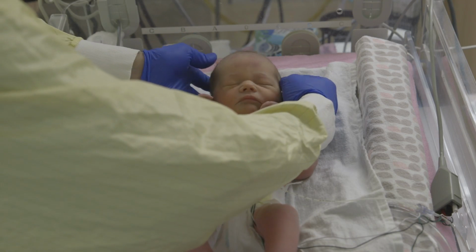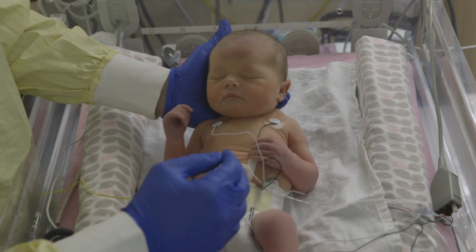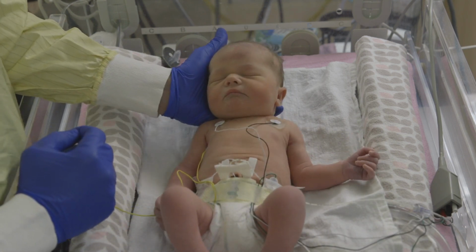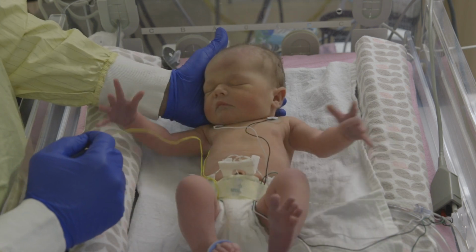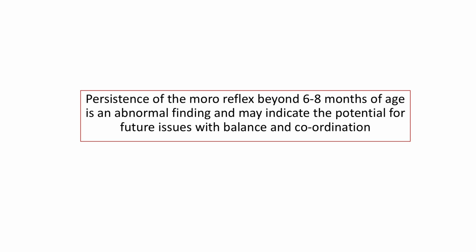The Moro reflex is elicited by providing a falling sensation. A full response is demonstrated when there is full abduction and adduction of the arms, followed by a cry. Here we see a partial Moro response because there is no cry. If the reflex is present beyond 6 months, this can lead to various neurological abnormalities in children, like vestibular hypersensitivity, poor eye-hand coordination, balance insecurities, and visual hypersensitivity.